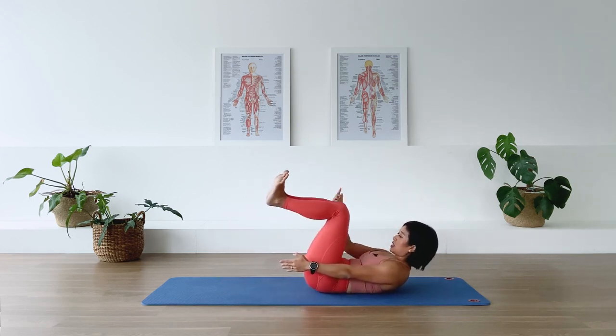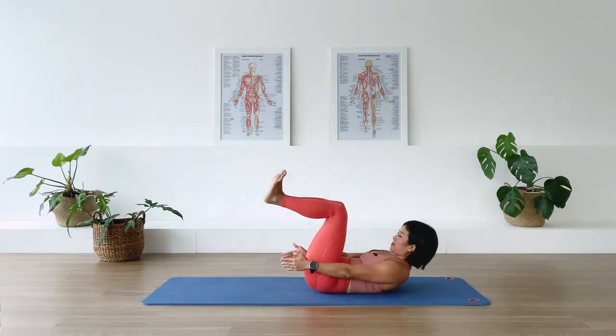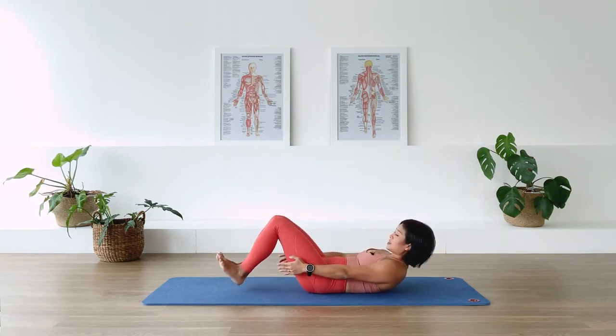I'm just gonna imagine Kaya, my daughter, is standing on my belly, anchoring my spine, my pelvis down as I lift my legs up and down. And she always does that ever since she started walking.